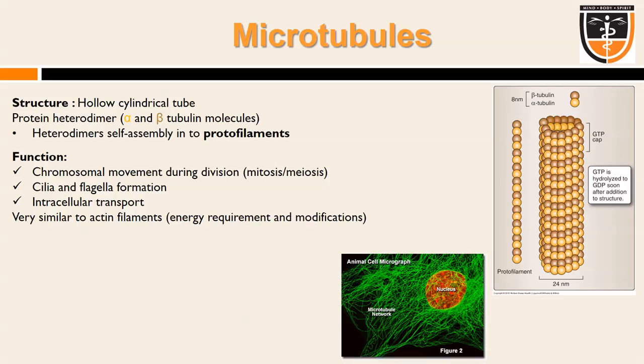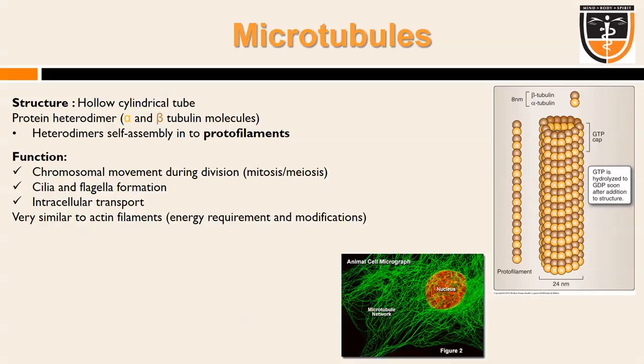So let's look at the microtubules. They're really cool. Look, they look like tubes. They're the largest of these fibrillar skeletal proteins we mentioned. They look like a cylindrical tube, but they actually are formed from protein heterodimers. Two units. Heterodimers mean there are two units attached to each other. Dimer, two units. Hetero means two different units. So they're formed by these protein heterodimers that are composed of alpha and beta tubulin molecules. And these heterodimers are assembled into large protofilaments, long filaments. And these protofilaments will stack next to each other, forming a tube.